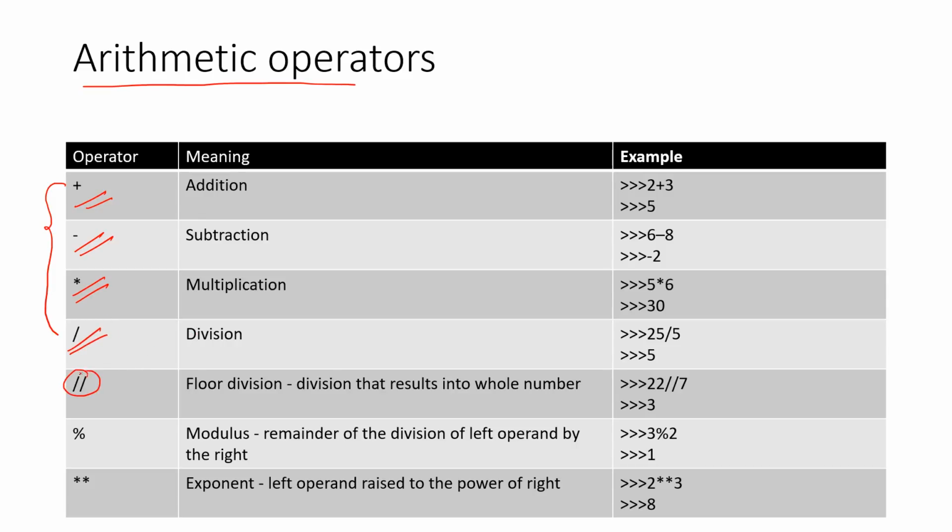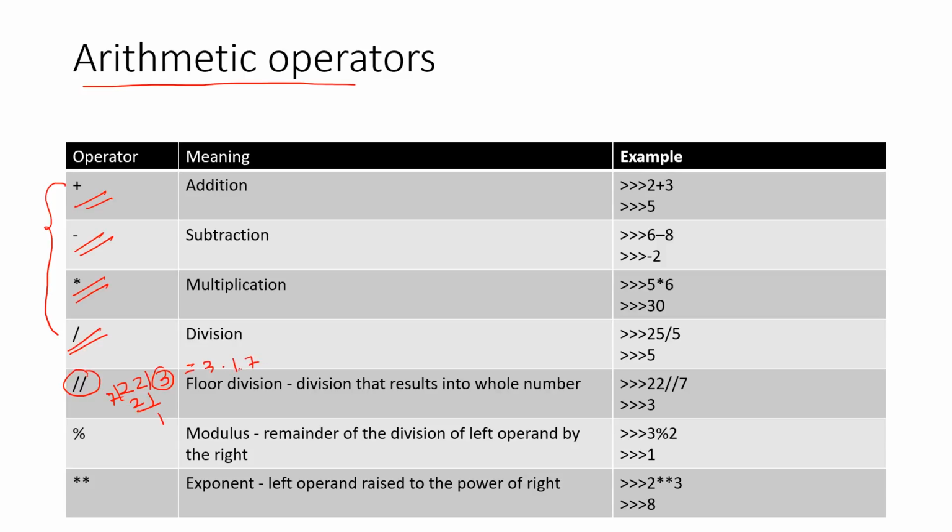This one is a special kind of division called floor division, and it will return the quotient of the division. So if you divide 22 by 7, 3 is the quotient, and it will give you 1 as a remainder. So if you do the floor division, it will return 3. Another way to understand floor division is when you do the fractional division with the forward slash, only a single forward slash, it will return 3.17.